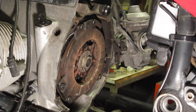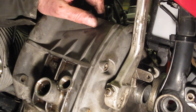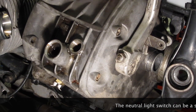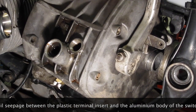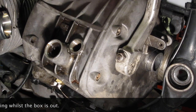All right, time to lift the gearbox back in. So, the thing I've got to be careful of here is not mashing up the neutral light switch on the bottom of the gearbox. So we'll attach the cables here. I'll put a new neutral light switch in, but that's quite a straightforward procedure.